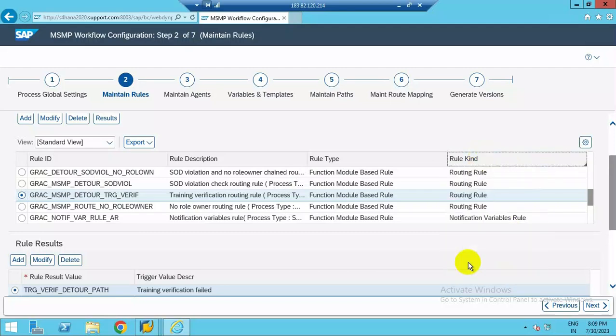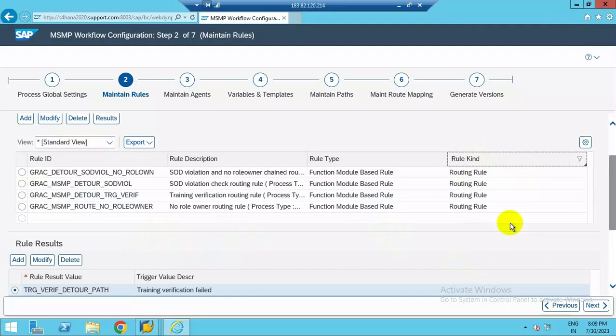Yesterday we discussed routing rule. SAP has provided a few routing rule conditions: SOD violation, training verification, no role owner. So there are different conditions.